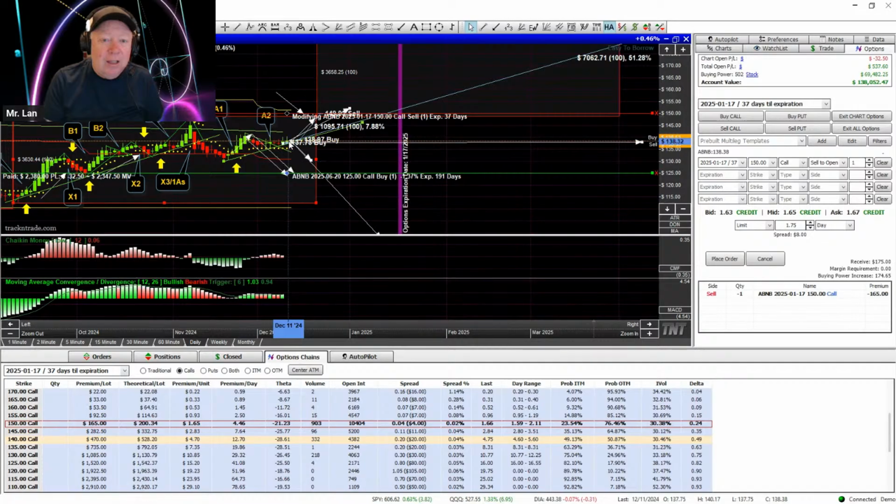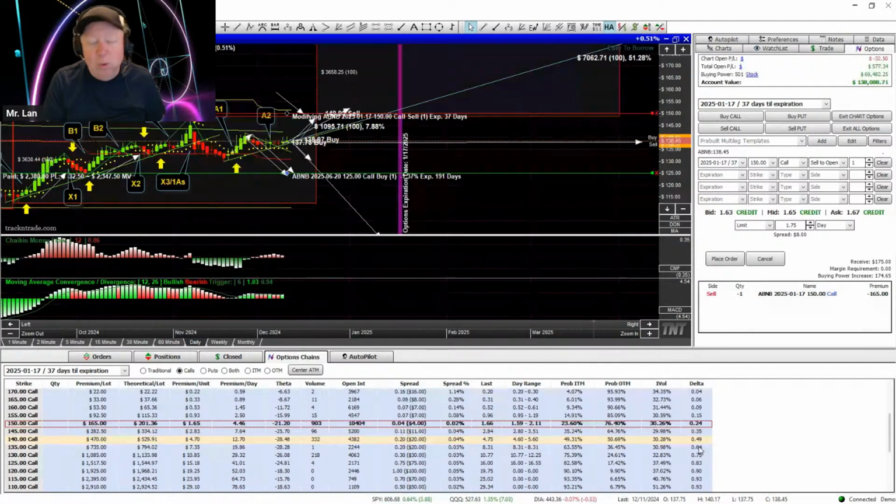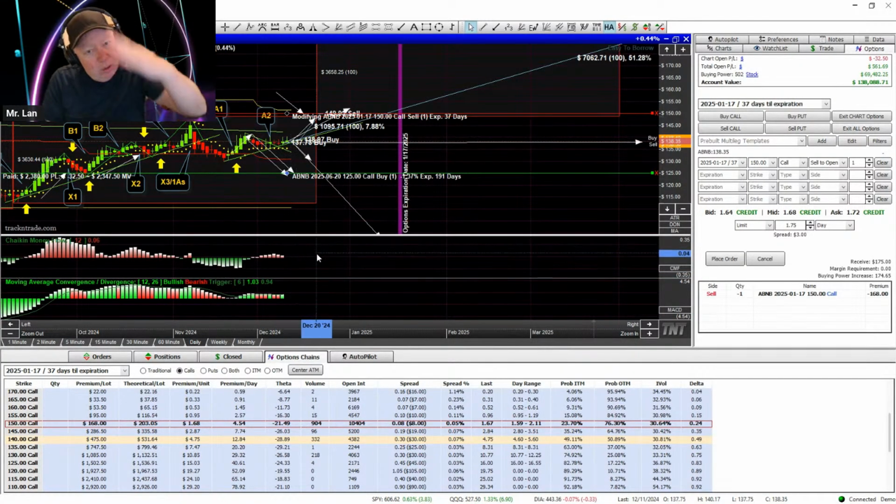Could I put it right at the money, Lan? You could. You have to be pretty confident that the market's just going to go straight up from there. You wouldn't want to have a drawdown, but you could put it right at the money and buy a LEAP right at the money. There's nothing wrong with that. Some people do it. Delta is 0.50 instead of 0.70. So you need the market to move.